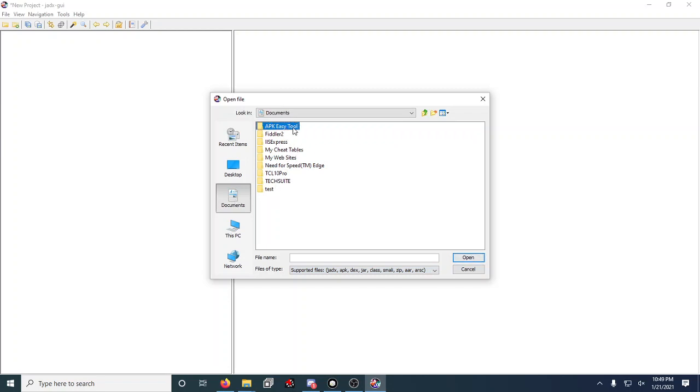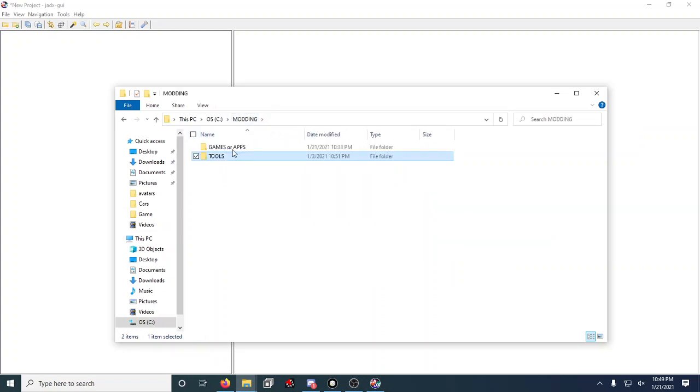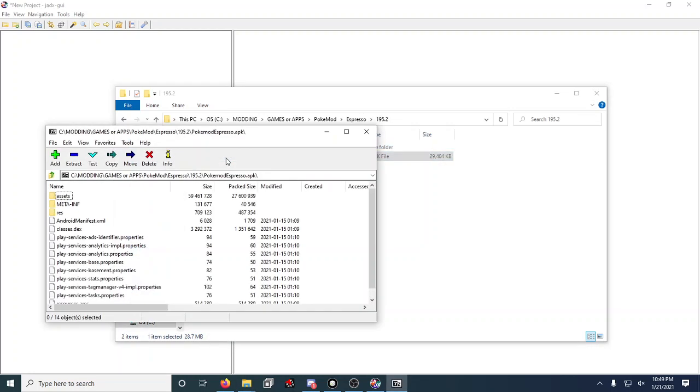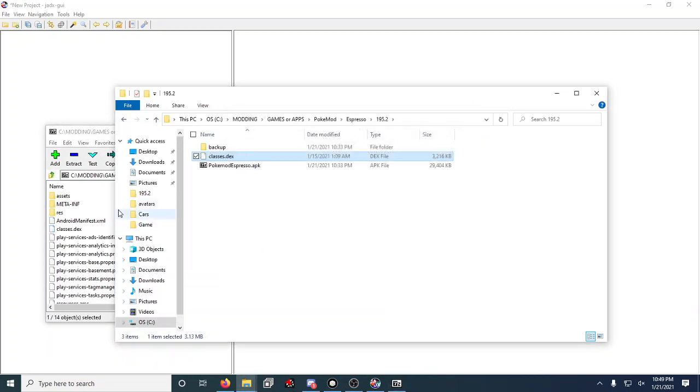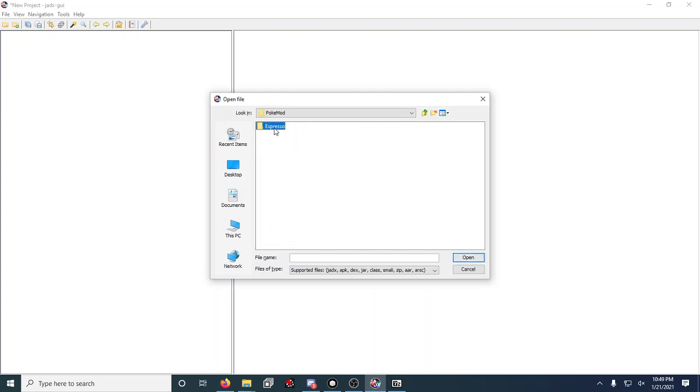We can just go APK easy tool. Oh, come on, open up. PokeMod original. Actually, not going to have that in here. Hold on a minute. I have to extract it, actually, now that I think about it. I normally already have the app extracted. I don't normally do it this way. I didn't think about this. I'm just going to pull the classes.dex and... okay, I can't do that because it's open like this. Got it. I forgot this was open. This is right here. It's fine.